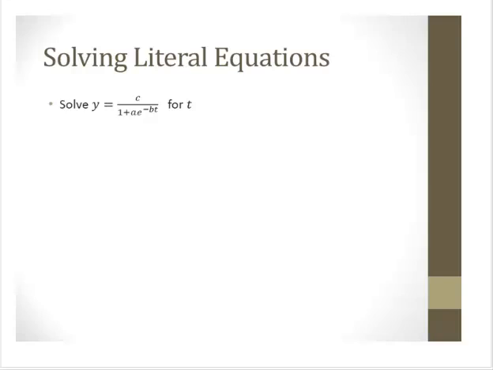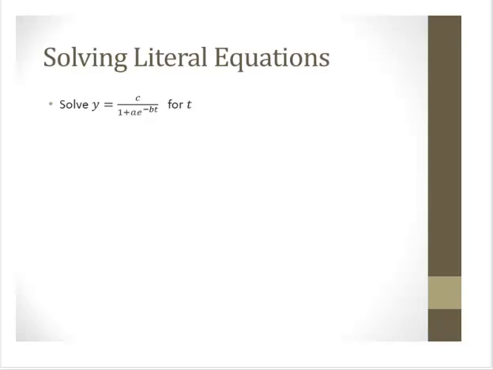Solving literal equations. If we have an equation that involves various variables and we wish to solve for one of them, we can use the same techniques. We just have to be more careful. We have y equals c over 1 plus a times e to the negative bt. We're asked to solve this for t.